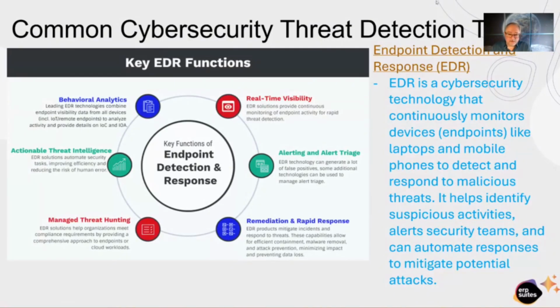The leaders will definitely have some of this. It's meant to find actionable threat intelligence, so it should be able to automate certain security tasks, specifically isolating an endpoint if necessary. We should be able to centrally manage the threat hunting, remediation and rapid response, real-time visibility, alerting, and triage. All of these things are part of a common endpoint detection and response system. Again, we're still dealing mostly with signatures and rules and policies with some behavioral. We're going to find that to be a common thread in these common tools.